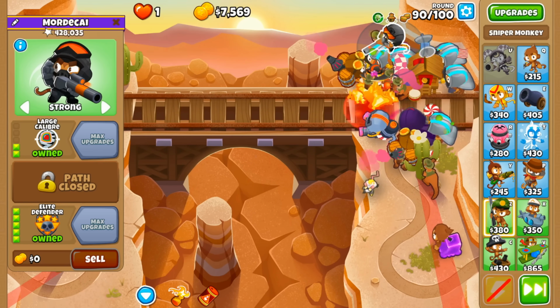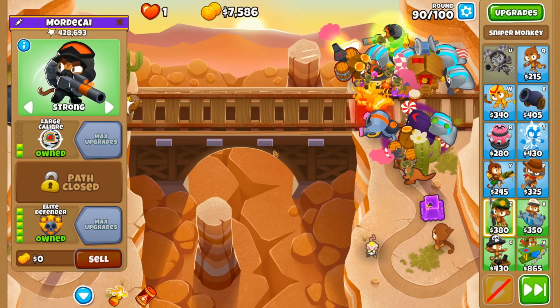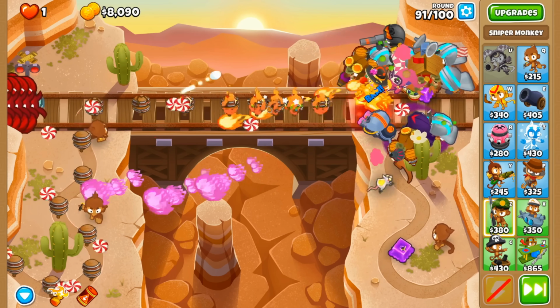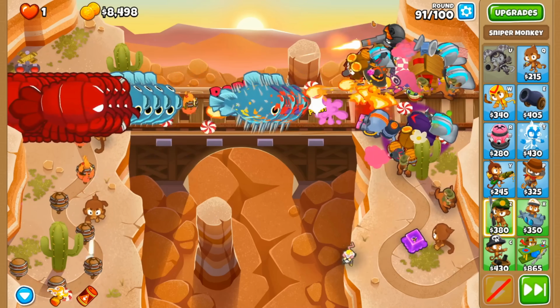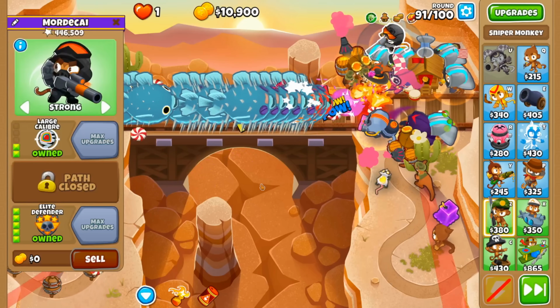But that brings us to round 90, where we have to pop DDTs. Now, I did not know how we'd do without a MIB, so I waited until they came on screen and pressed my hotkey. Each DDT RBE popped in about a second, well before they became a problem. Holy cow, is this guy strong.